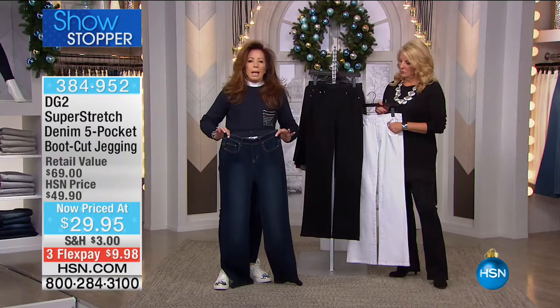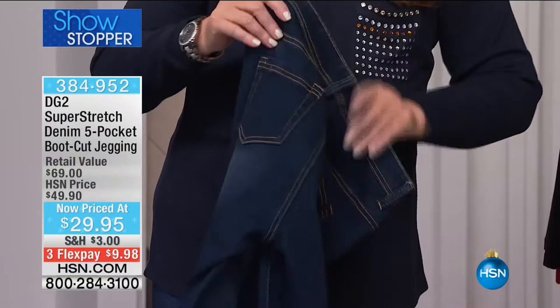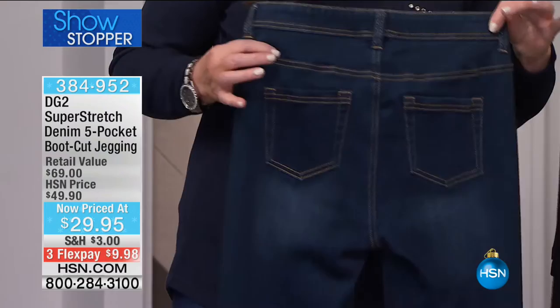Everything done in classic gold top stitching. All the bar tacking, the three-dimensional fly without the zipper. Those pockets are functional to the back. You have your back shaping yoke. Look at how beautifully accomplished that is. I mean, this is a high-end, high-quality look in a jean. And remember something, anytime you flub a stitch when it's contrast like this, you throw the entire garment out. What else can you do? Right, you'd see it. It'd be so obvious, right?